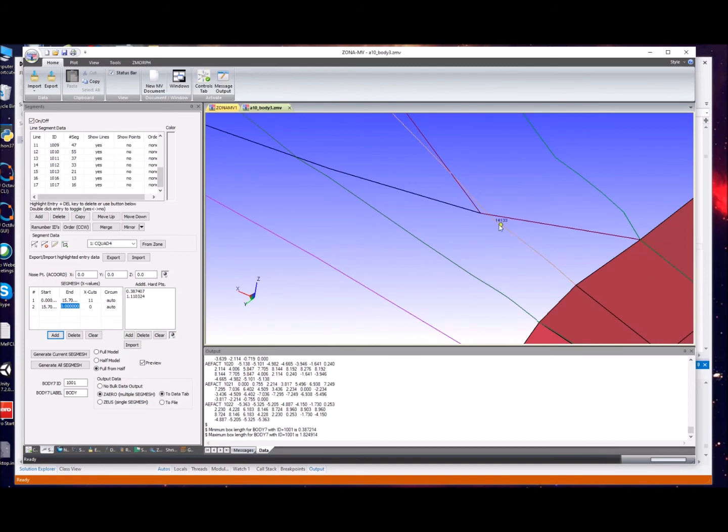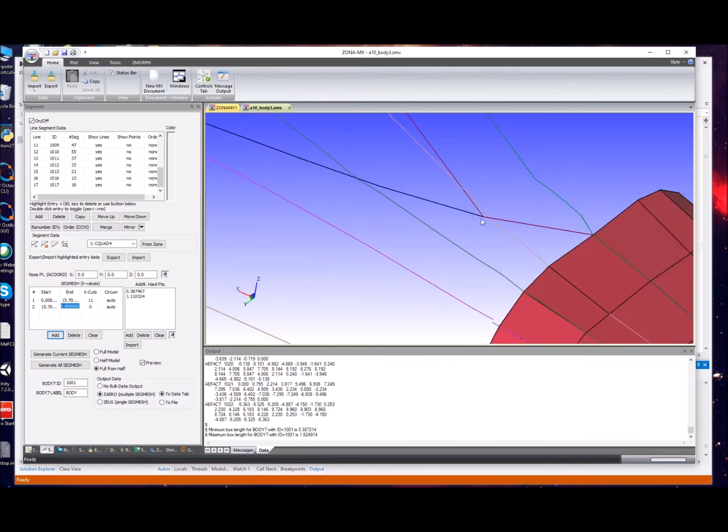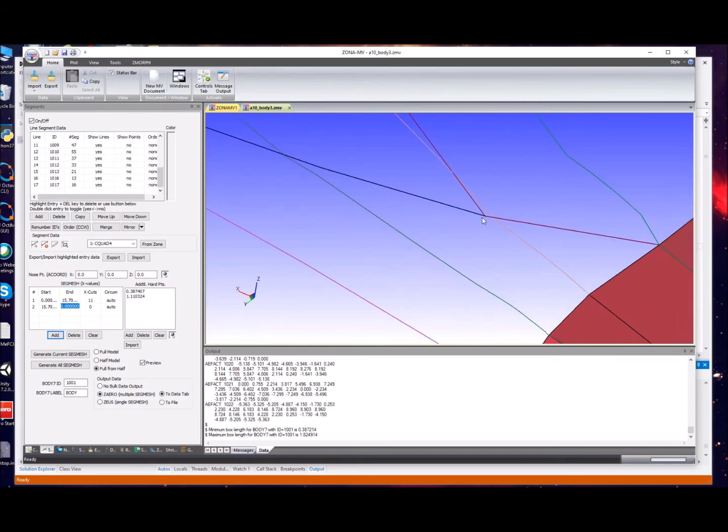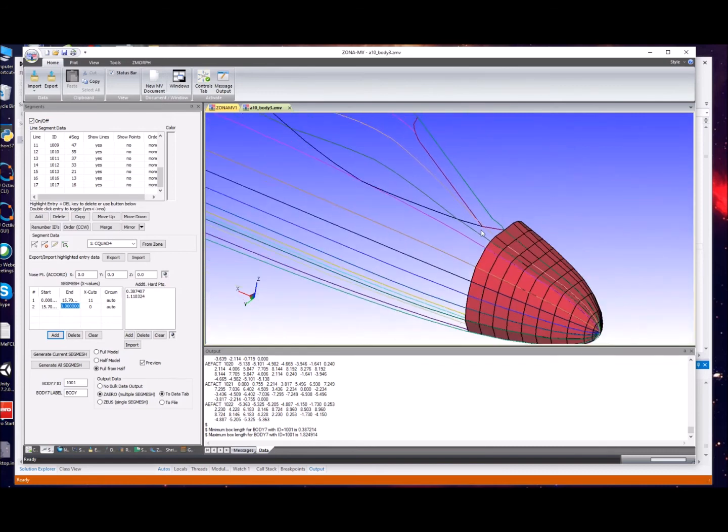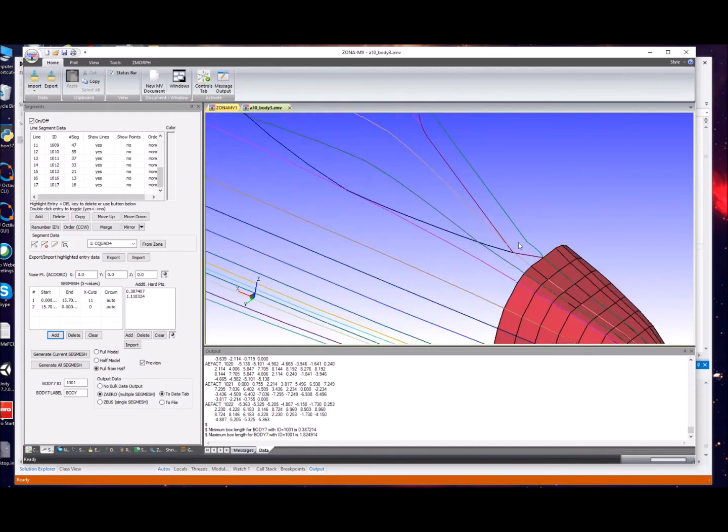Now here's something that I'm also noticing. This particular orange line here should have also intersected back into the model here. Otherwise, we can't get a correct panel. So at this point we're going to stop and make that repair. We come back up here, and we see that it's the third line.